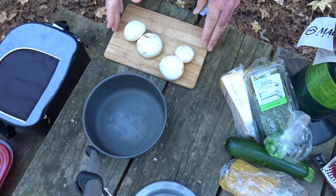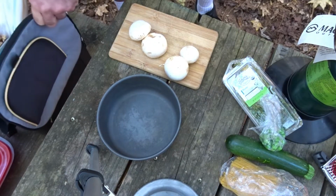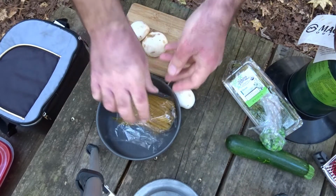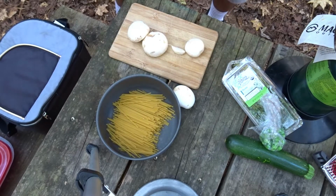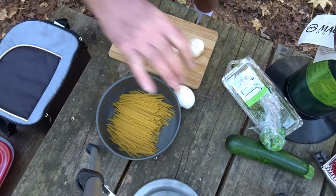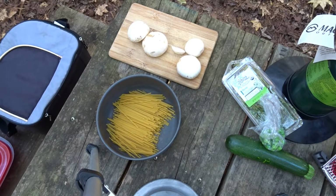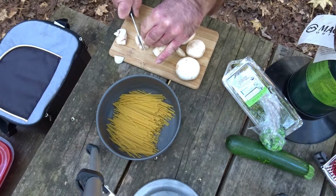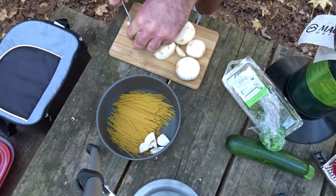All right, let's see here. I set my cream back off in the cooler for right now. That's gonna be a last minute thing. Same thing with the cheese. We'll set them off. And let's see, we can put the noodles in first because they need to be down in the water. Everything else can just kind of steam with it, right? Let's see, I need a knife. There we go. Got my little Buck Max light. And we're just gonna start piling ingredients in, y'all.